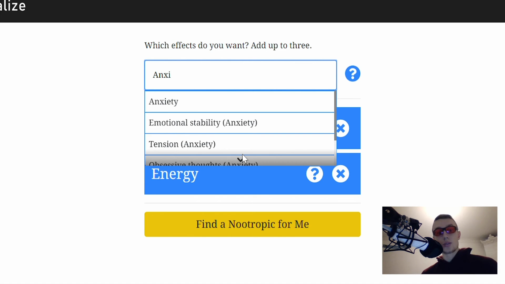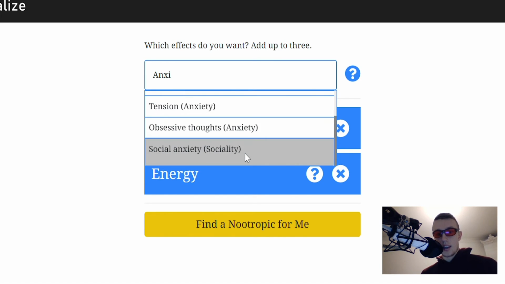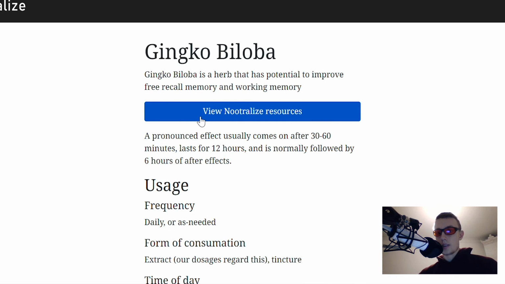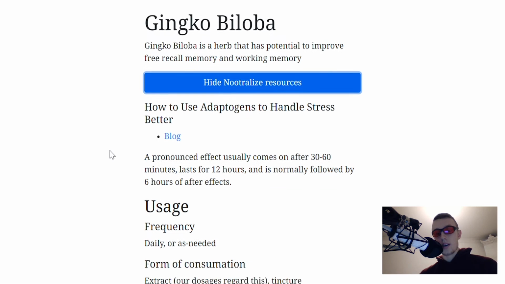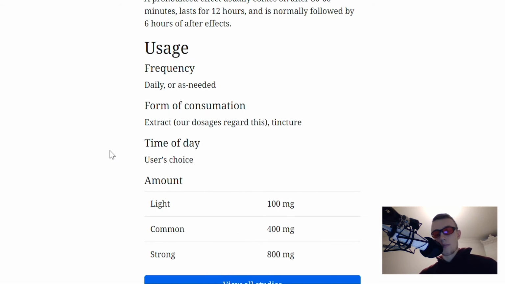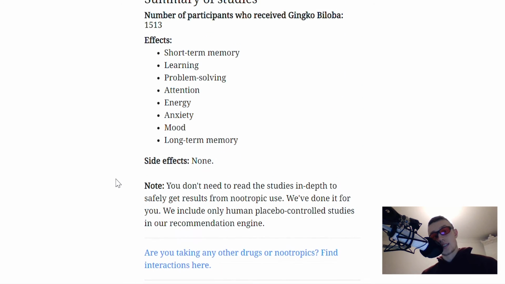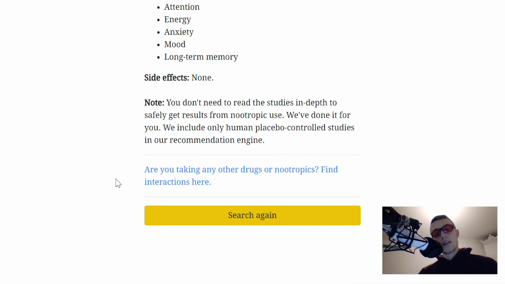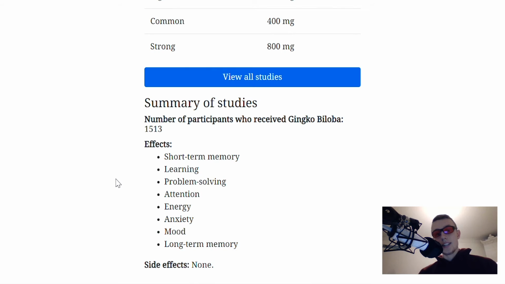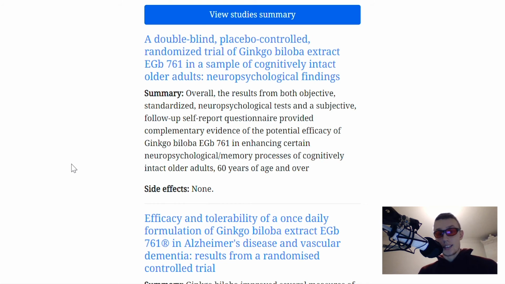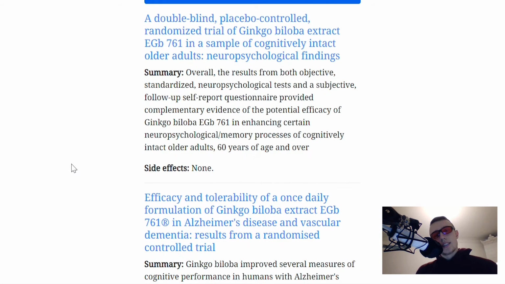So when someone used a nootropic and they were controlled in a study against a control group who took a placebo pill or some other placebo intervention, if the nootropic group had a significant effect of a compound on a Nootralize effect, which is a term we're inventing, which is this next big feature that we're adding.